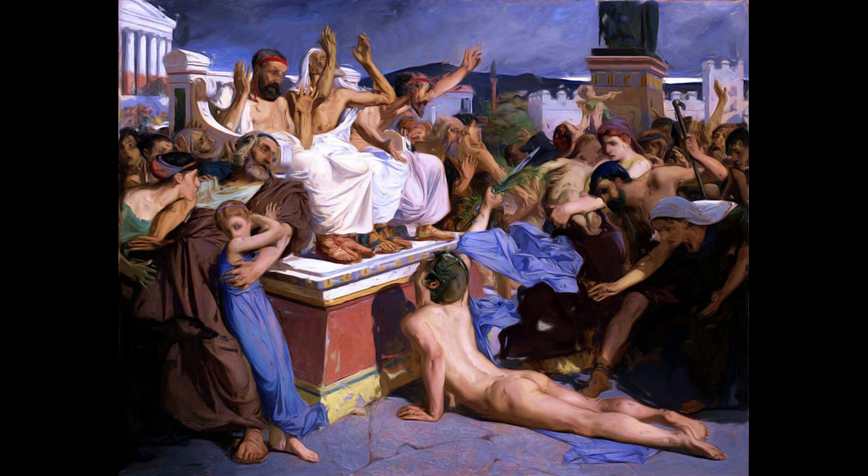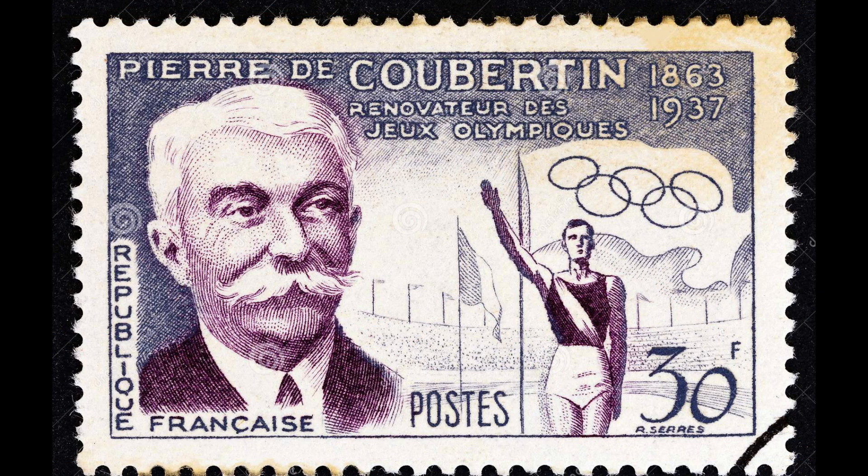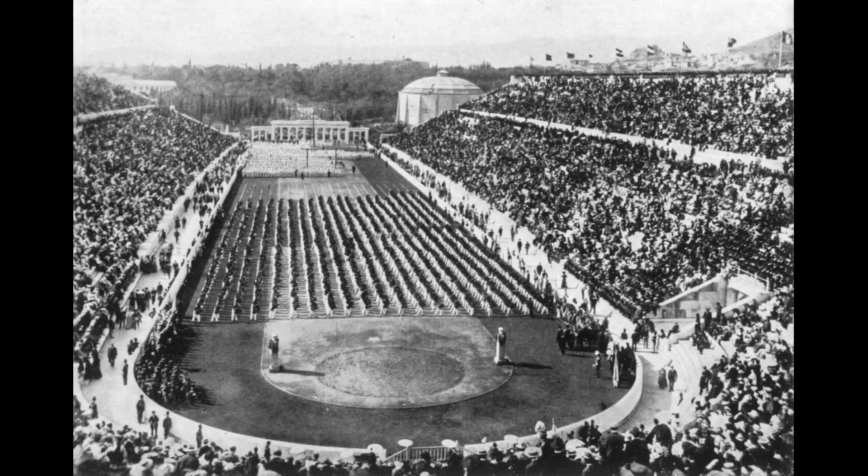I've run marathons myself — it's a grueling race — but normally you don't drop dead at the end. And I've since learned that Pheidippides had actually first gone to Sparta to ask for help, which was 150 miles from Athens. The Spartans had refused to help immediately, so Pheidippides had run 150 miles back to Marathon to tell the bad news, and then the extra 25 miles to Athens. And that's probably what killed him. That story is the origin of a modern marathon. Marathons were actually not run at the ancient Olympics in Greece, because their foot races were much shorter. It's in 1896 when a Frenchman named Philippe de Coubertin recreated the modern Olympics that he added a marathon race in honor of the sacrifice of Pheidippides. The race is roughly 26 miles, or 42 kilometers, which is roughly the distance from Marathon to Athens.